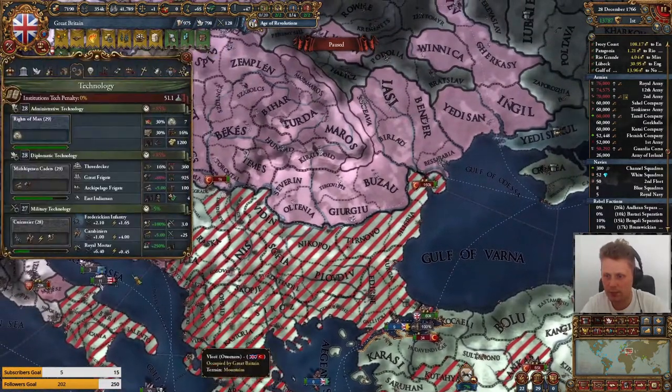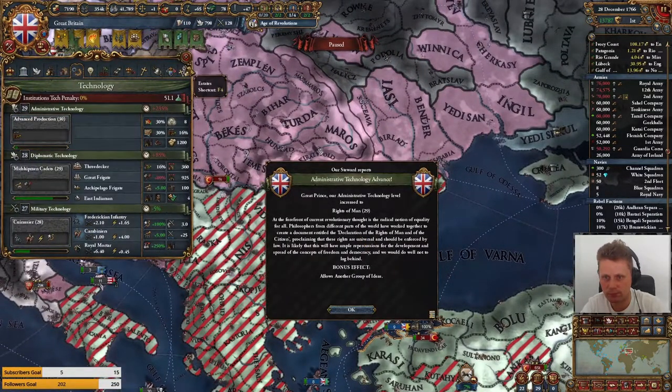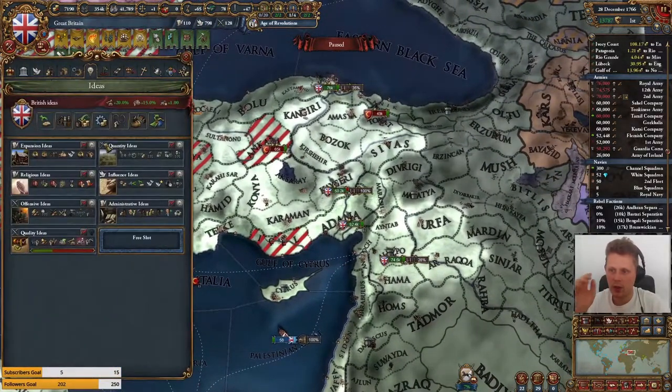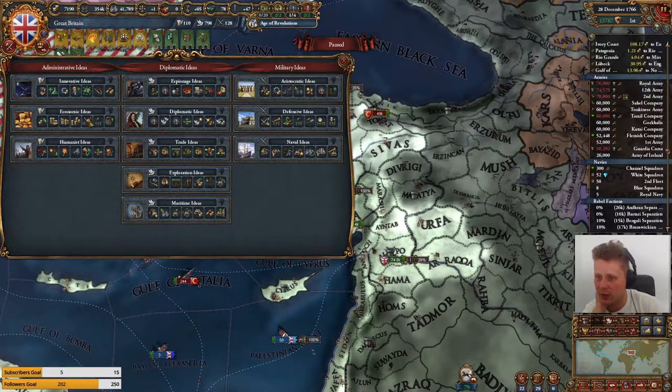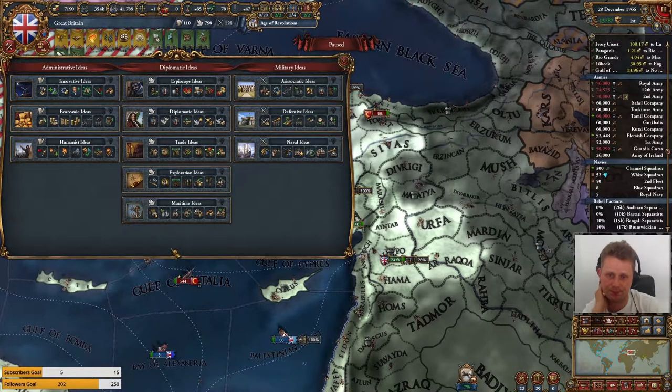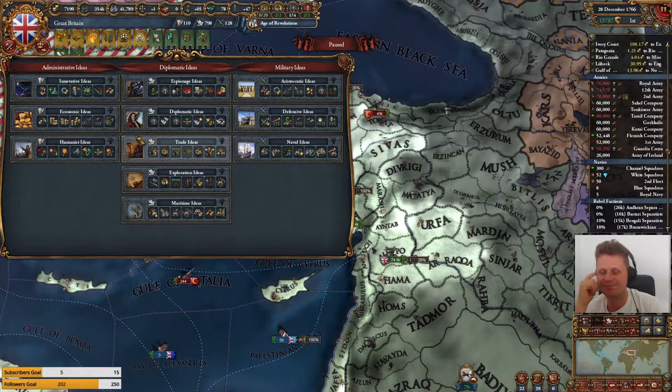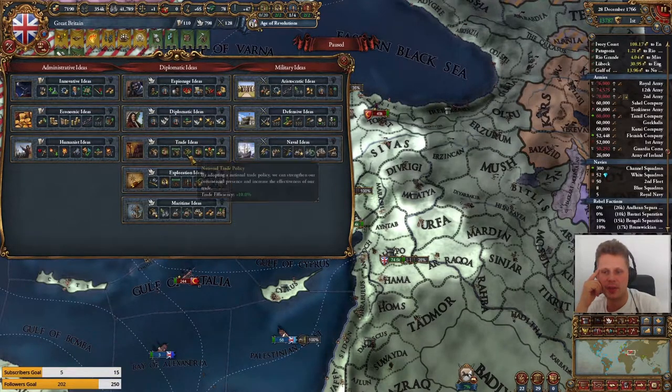Close on admin. Let's take some more then. Whatever. Another idea group. Well, I'm thinking about maybe another admin idea. No. Maybe Diplo.